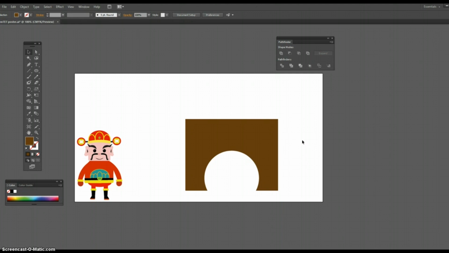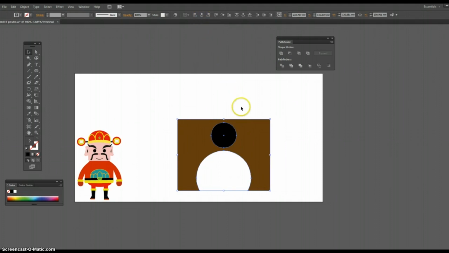Okay. Now the next thing I want to do is to create a circle here, and this is how I'm going to do it. So again I'm going to draw another circle. Let's just change the color so we can see what's going on. I'm going to do the same trick as before because I want them to be aligned perfectly in the center. So align horizontal. That's it. And I'm going to do the same thing again. I'm going to minus this front shape from the background shape. Minus front.